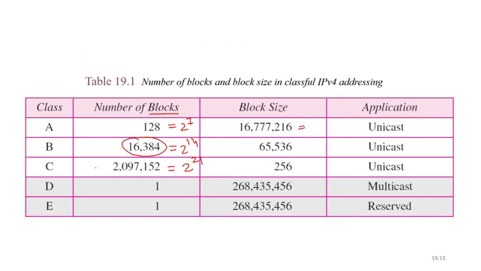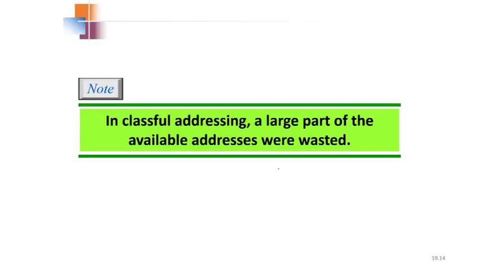So the disadvantage of block C is that only a very limited number of users can be there, and here a large number of users are there, but there is no organization that can use this large amount of addresses for one block. So there are disadvantages, like lots of addresses are not being used. Also, reserved IP addresses are there. Some blocks are reserved, so there is some limitation to it. So lots of available addresses are basically wasted.